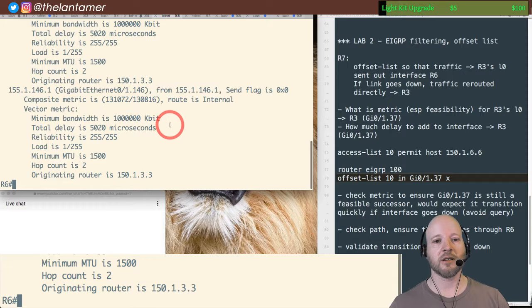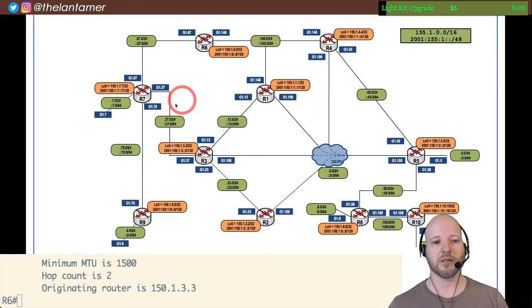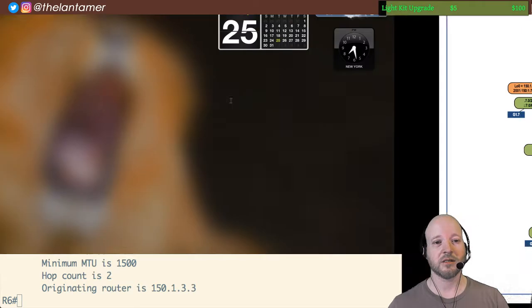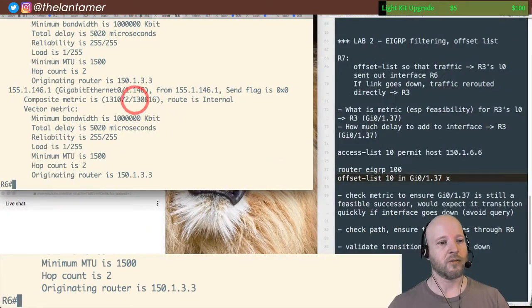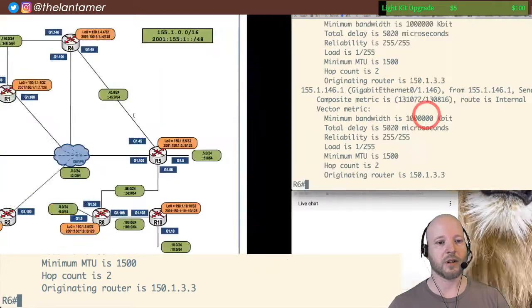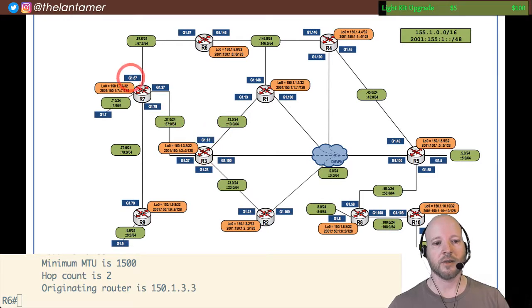So I'm thinking what we want to do is, right now this is going to be 10, 20, 30. On router 6, it is 5020. 5010, 5020, 5030, as opposed to 5010.